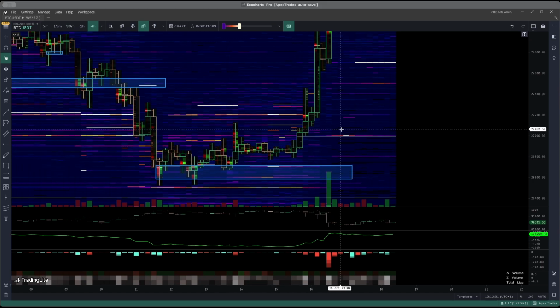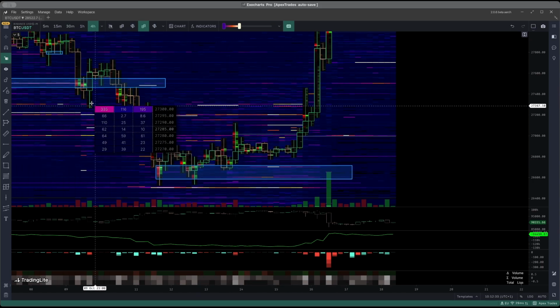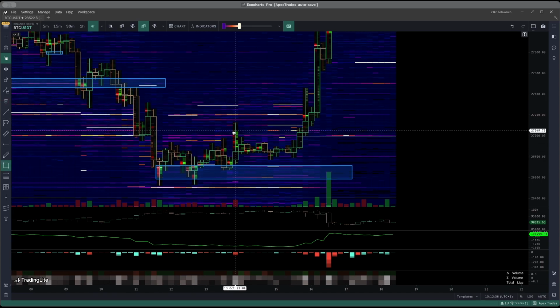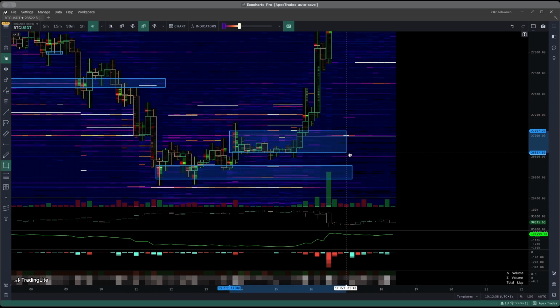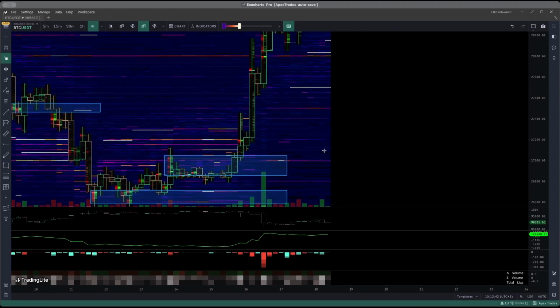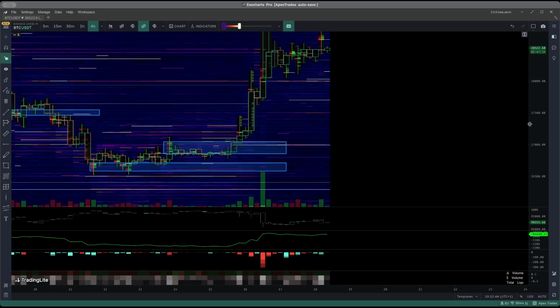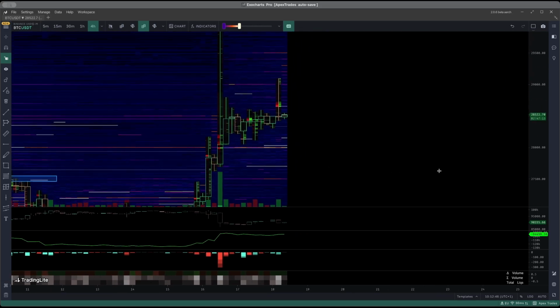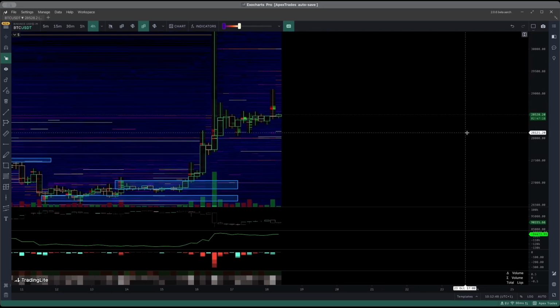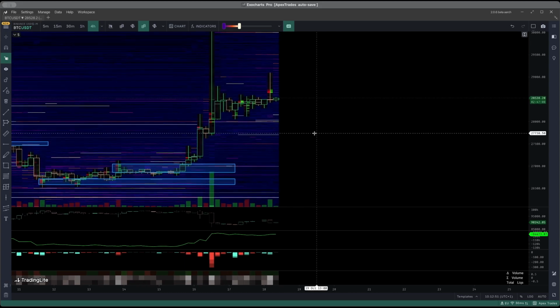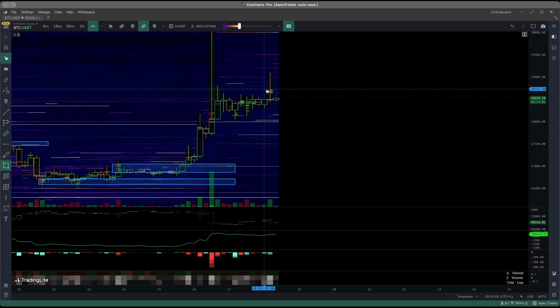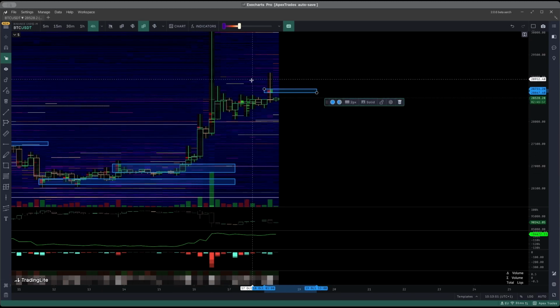You'd also argue, actually, you know, when you're mapping these out, that is clearly another strong area, right? Clearly a strong area where there are buyers and sellers within that market. And again, price comes up, we start to see more areas, right, where you would expect. So this is just a case of saying, okay, well, where else would I want to map that zone? Well, you got some nice disproportion here, so it's not the best way. But again, if price wants to, now we've established a move to the upside.